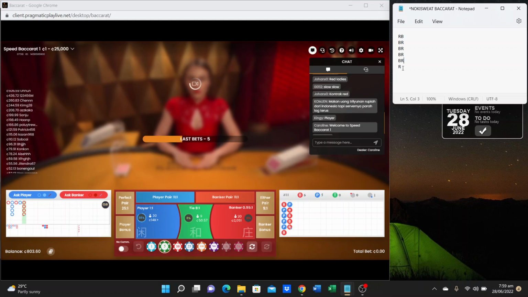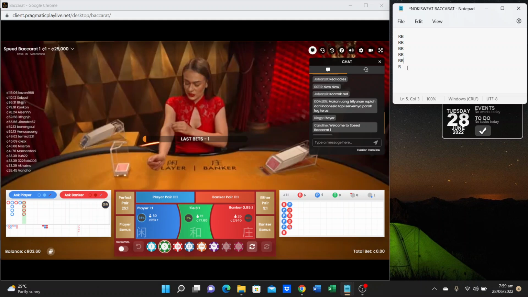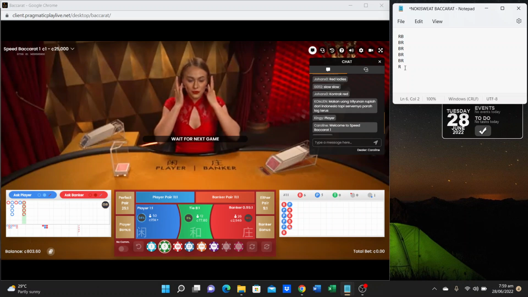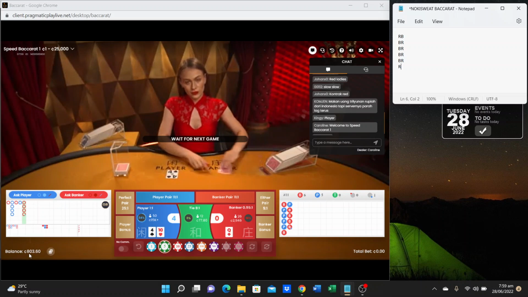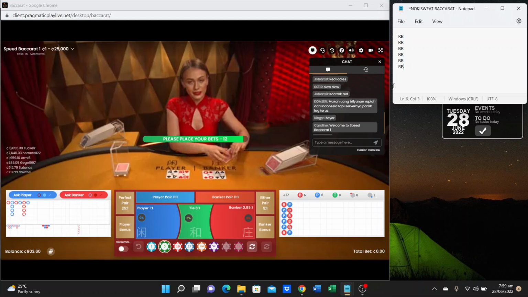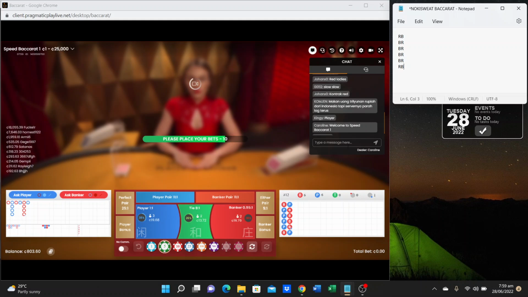And like you know, we always do, we make 10 times our base bet on this channel. So for this section, if you look at the lower left section, we are starting with a total of 803. Our base bet for this section is 5, and so we are hoping to end at 853.